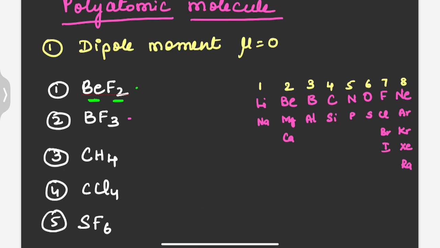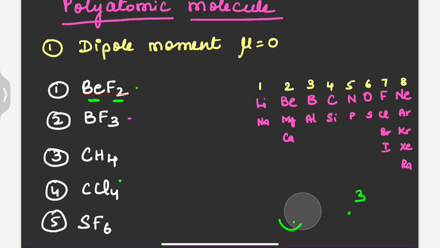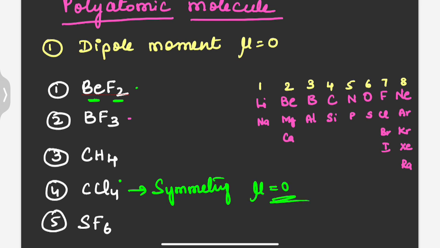Next we will see CCl4. Again CCl4 is the same. Carbon has 4 valence electrons and all 4 valence electrons are used by 4 chlorine atoms for bonding. Therefore the lone pair of electrons will be equal to 0. So you can write central atom, then bonded atoms 4, then lone pair 0. So 4 plus 0 will be 4. If it is 4, hybridization is sp3. If it is sp3, again you will get the same tetrahedral shape. In tetrahedral, the bond angle will be the same. So this molecule will show symmetry. Therefore the dipole moment will be equal to 0.